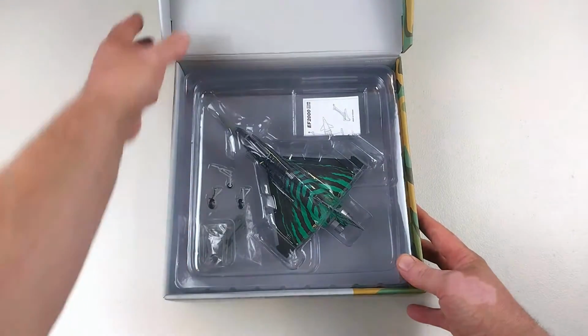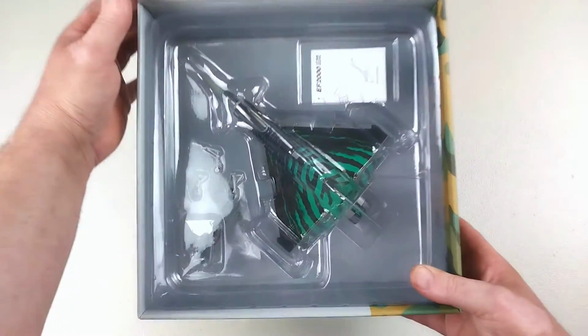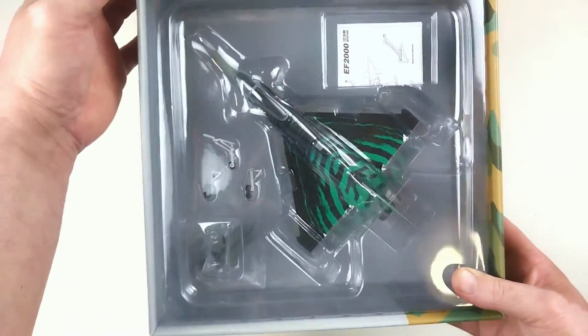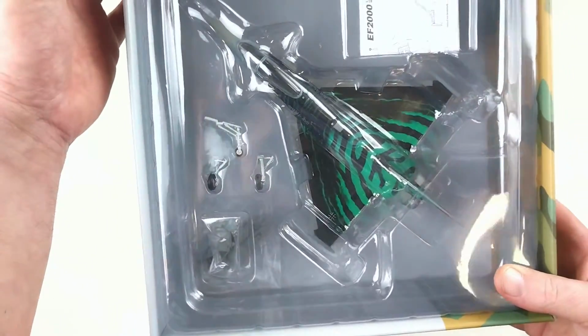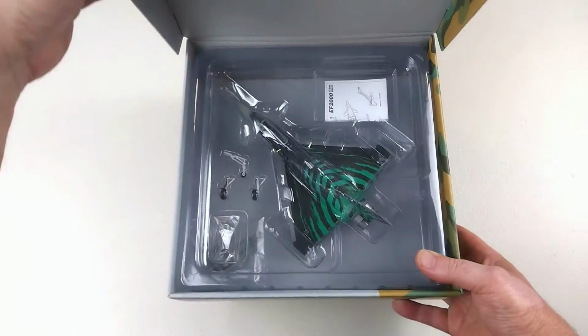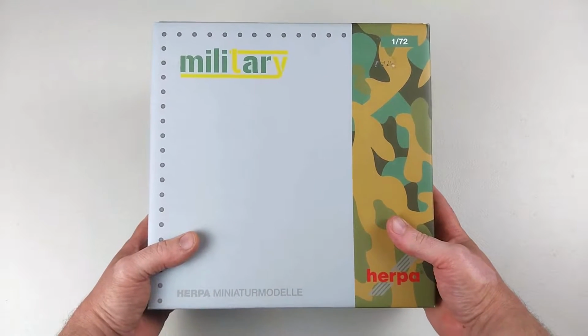And it is in a nice presentation box. This is really thick cardboard, and it does look very nice, sort of snug in there, of course. That livery does look very interesting. It does seem pretty basic. There doesn't seem to be too much going on inside there or in the box or anywhere else. So what we'll do is we'll get this Typhoon out of this big box, get our hands on it so we can have a real good look at it.